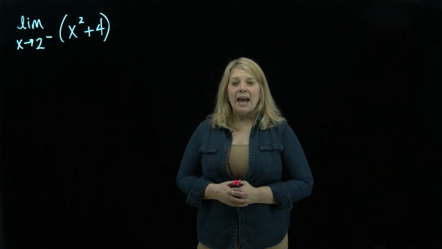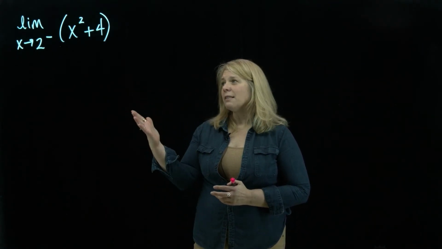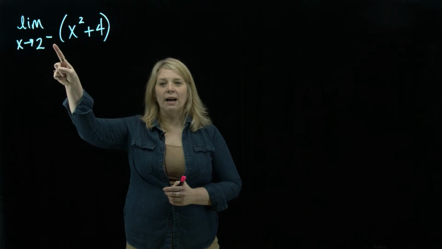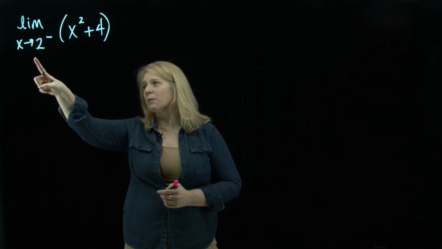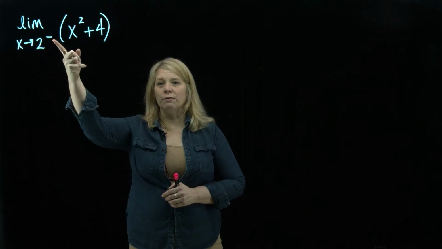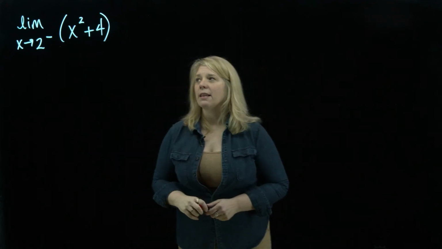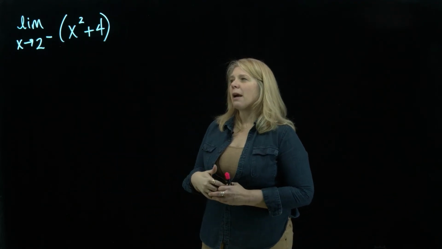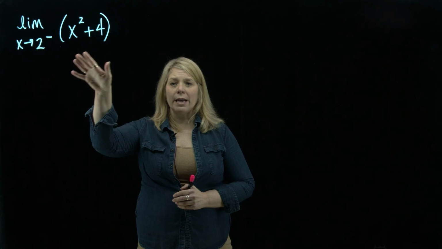Hi, we're going to look at finding limits of equations in this video, and we're going to focus on one-sided limits. So you can see on this one, we're letting x approach 2 from the left. That's what that minus sign means right there. Okay, so one thing that you might notice is that this is a pretty simple equation.